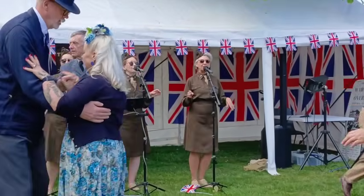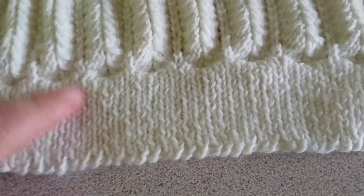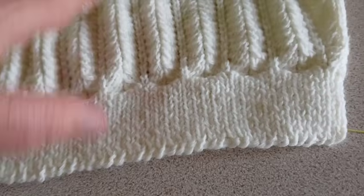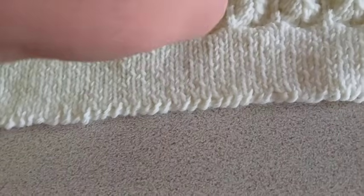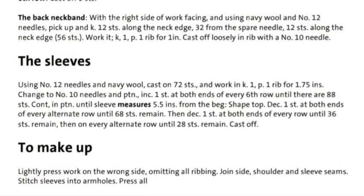Let me tell you about the sleeve. So the original pattern said 1 3/4 inches. I went a little bit mad and did 2 because by the time I got my measuring stick out, I'd gone a little bit over. I took the top, wound it around my arm, and that gave me the stitches down here. And then I changed to the different needles and I've done the pattern, and it tells you to increase every 6 rows, 1 either end on the stockinette side. Well, I've just chosen the stockinette side, but you know, every 6 rows.